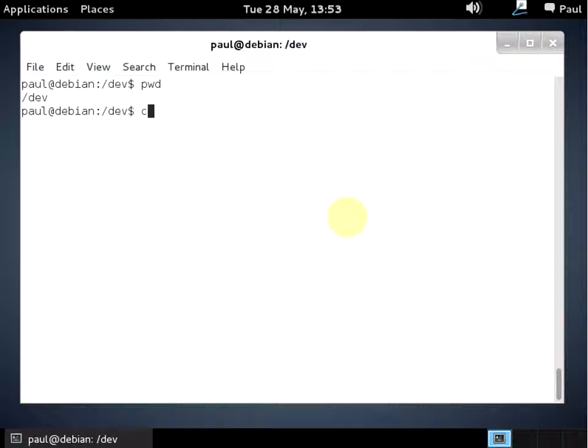Now to get back to root, I mentioned that if we do cd /, it'll move us to root. Also, another way to move up one directory, because we went down into one folder, you can use cd space with two periods. And if we do that and we do a pwd, we see we're back in root. So that's a way to move up one level in the file system.